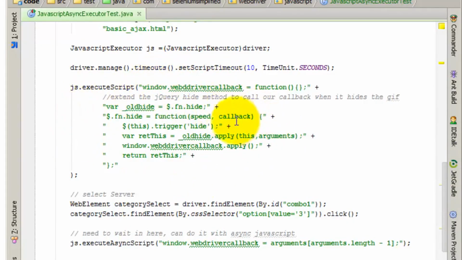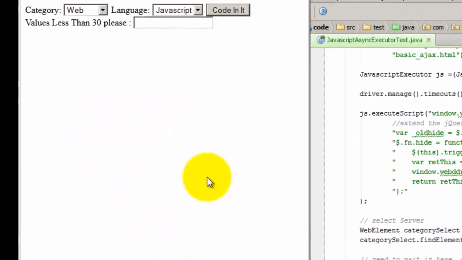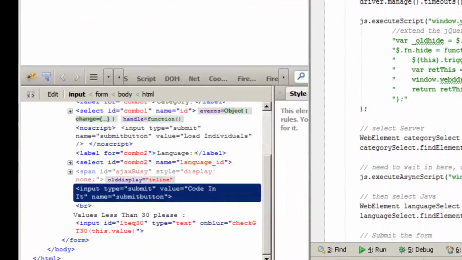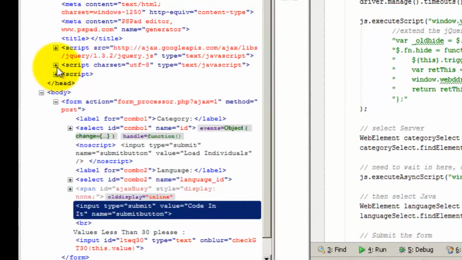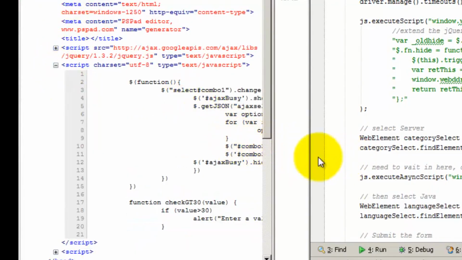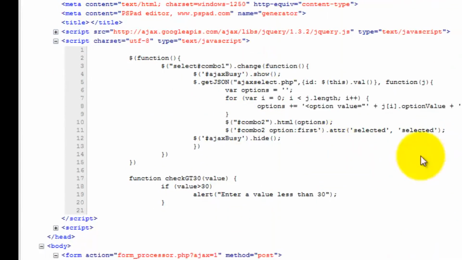And the reason I'm doing that here is that if we look in this application, and look at the code, what we can see happening, this is very simple code.